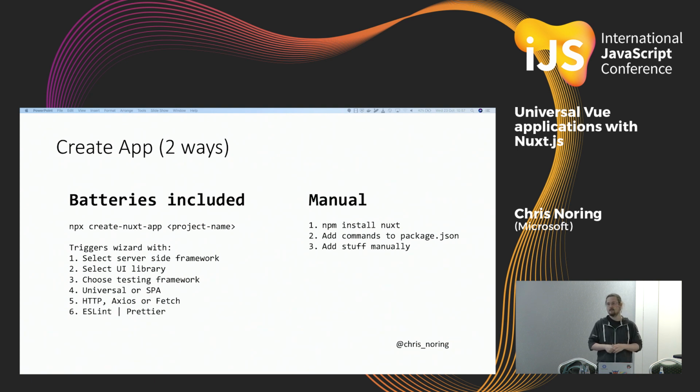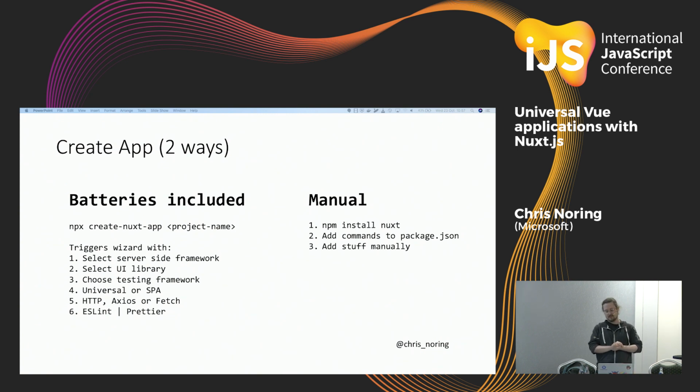So you're going to get a lot of nice questions of things that you would want to include in your project, like testing frameworks, going with universal mode or SPA mode, or whether to use Axios or Fetch if you're really brave. And also if you want to use ESLint or Prettier to make sure that your JavaScript looks good. You all use some kind of linting, I hope, right? Yes? Oh man. It's okay.